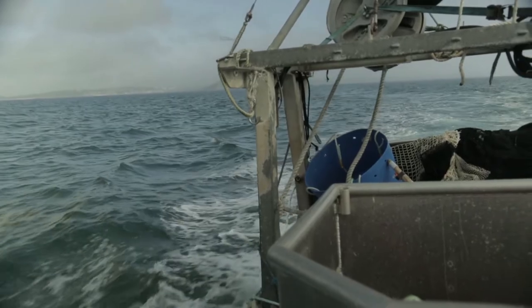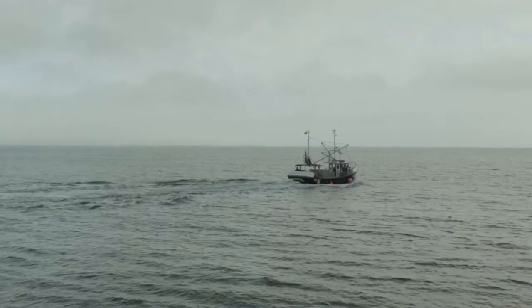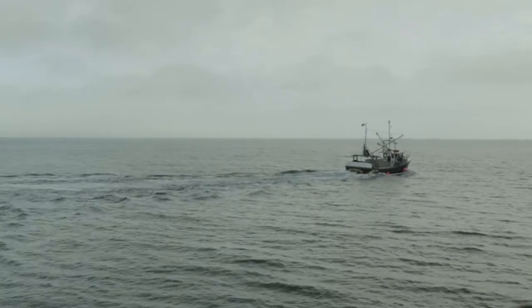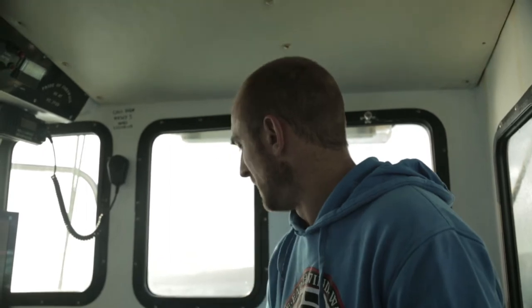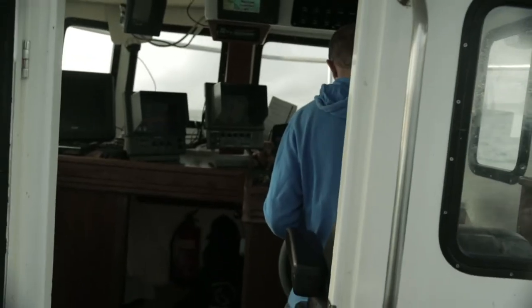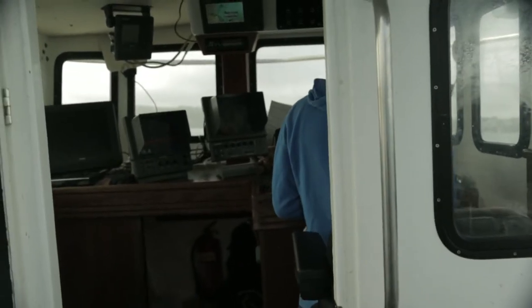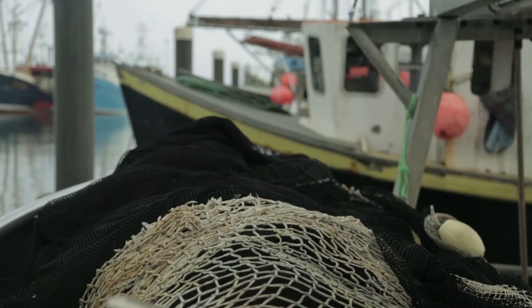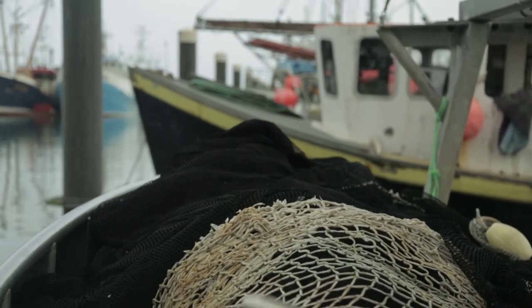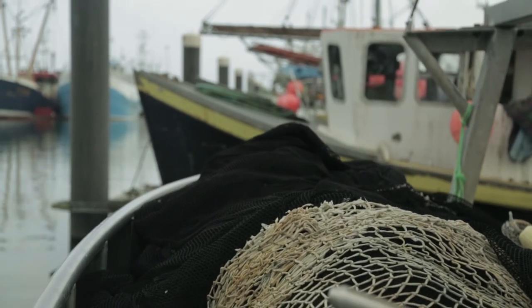So obviously we'd stay away from the hard ground, because that would rip our net if the net was to touch it. So we generally try and fish on the nice yellow stuff, which is the sand. Generally work at night is when the sardines come up in the water to the surface, so we can easily catch the fish. If they're down on the seabed, it's hard for us to catch them, because the likes of my net only fishes to about 32 metres deep. So if the fish are down deeper than that, obviously my net will go straight over the top of the fish, so I can't catch them.